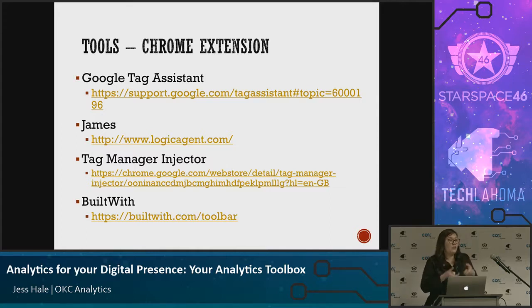So this actually allows you to inject a tag manager onto a website. We've had to do this for a client who was really stubborn and refused to give us access to their tracking or any of their tag manager because they thought we were going to do something, I don't know. I'm like, you're paying us to do your campaigns, we're not going to do anything malicious. But what we had to do is inject this tag manager and add all this tracking to show them, here's what you could be getting, here's what you are getting.